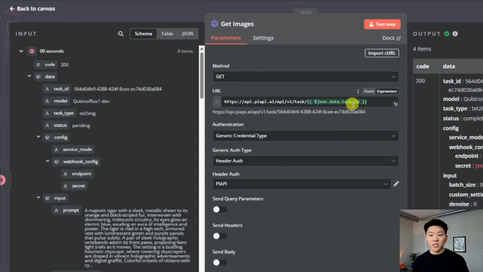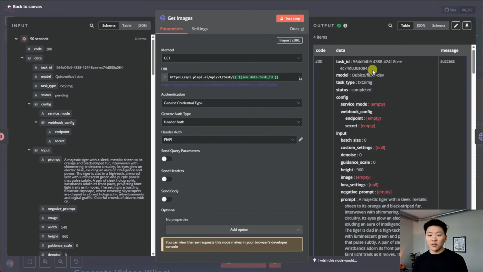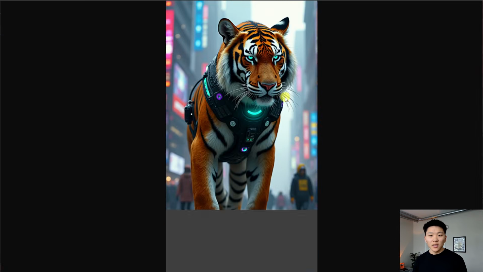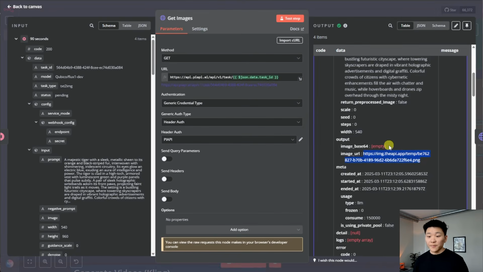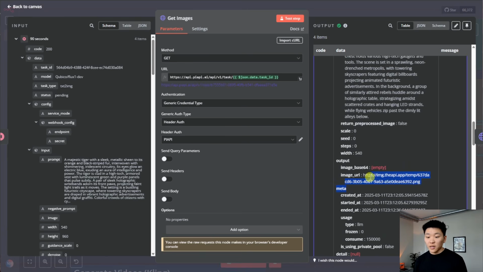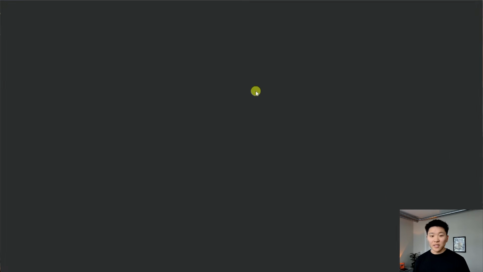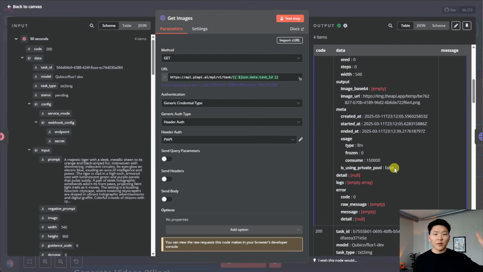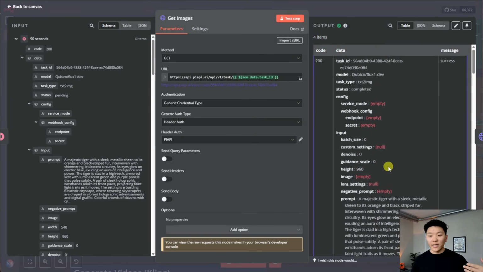And so the reason this works is because you can see here, every single image has a task ID associated with it. So this one was the tiger. And if we open up the image URL, we can see it was the picture of the tiger. This next one is a different task ID, and this one was the brown bear. So we can open this one up as well if I can copy this correctly. And we can see that this is a different unique image. So that's just how we're able to track what image is what. And also on Flux's side, they can have every single task associated with a new image.